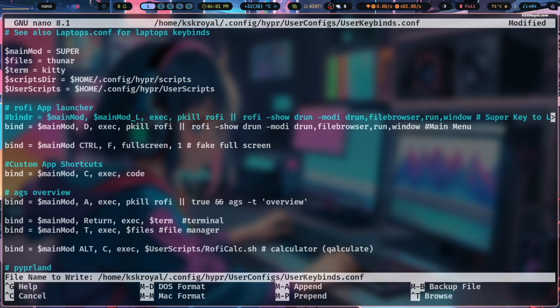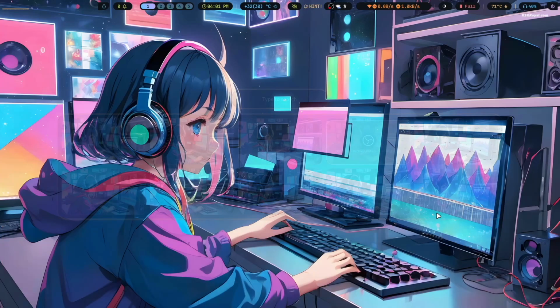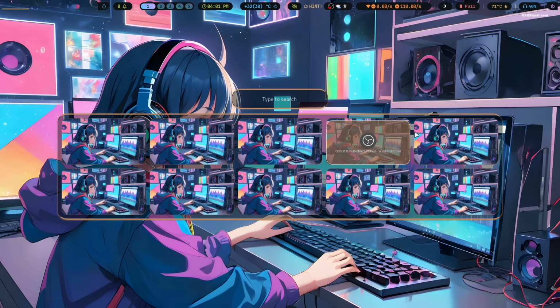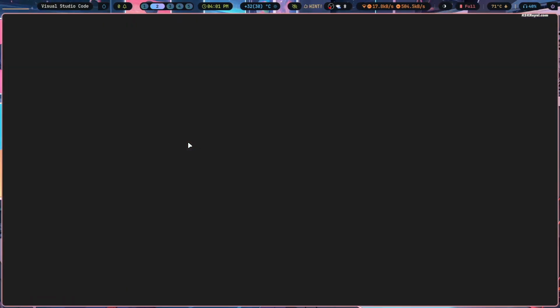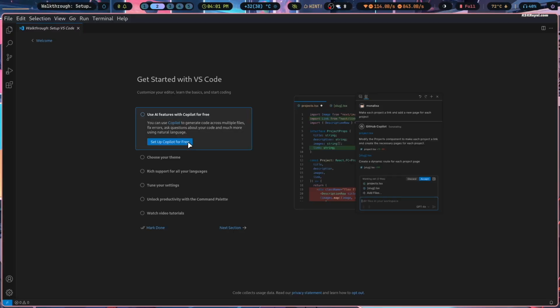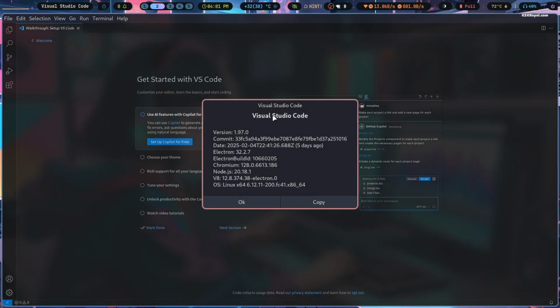Then save the changes by pressing Ctrl plus O and exit with Ctrl plus X. Now pressing Super plus C launches VS Code. You can also switch between the workspaces using a 3-finger swipe gesture.